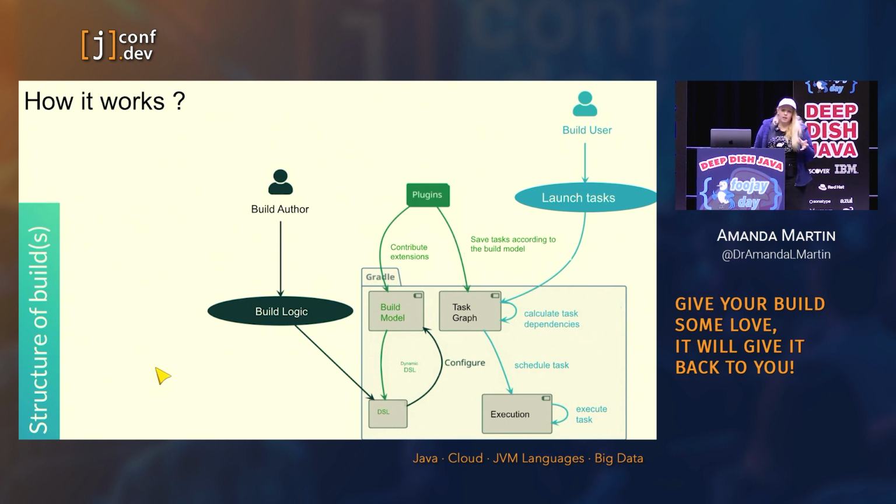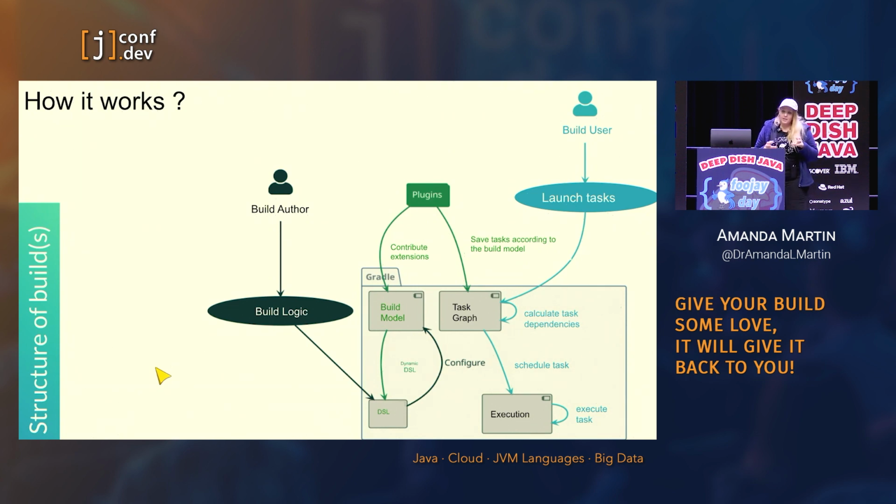So let's zoom out on the structure of a build. We have two different types of people that generally use it. We have the build user, which is going to be your software developer, and then we have the build author, which is oftentimes the build tool engineer. Sometimes it's the software engineer that has to delve into the build. The build user is going to be launching the tasks, for example debug, test, assemble, and so forth. They don't need to know a whole bunch of the build structure. They just need to know which tasks to run. Those are the ones you send your project to and say, just run this, and you'll get everything working. That's because behind the scenes, a build author made the build logic that Gradle essentially uses to run.